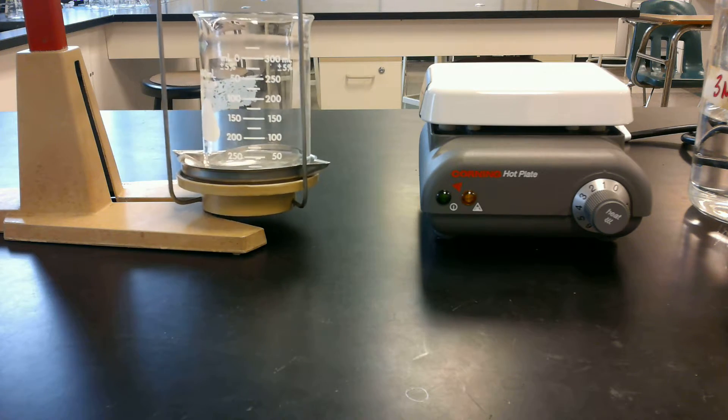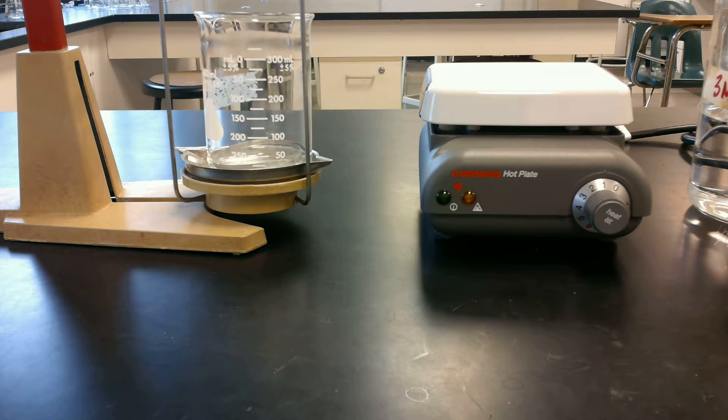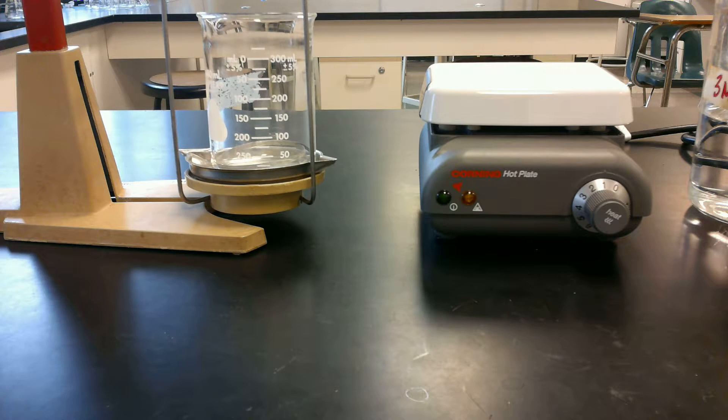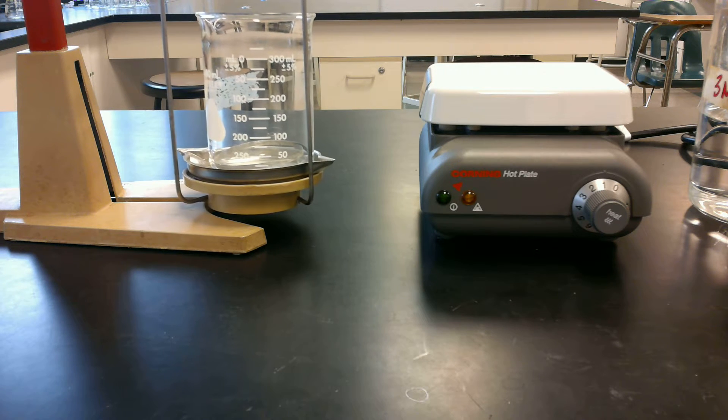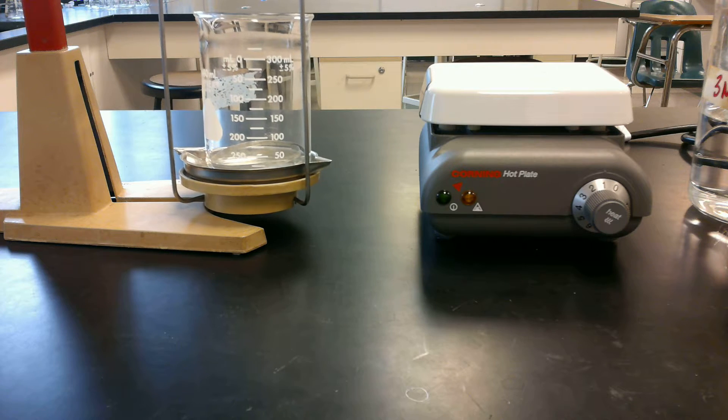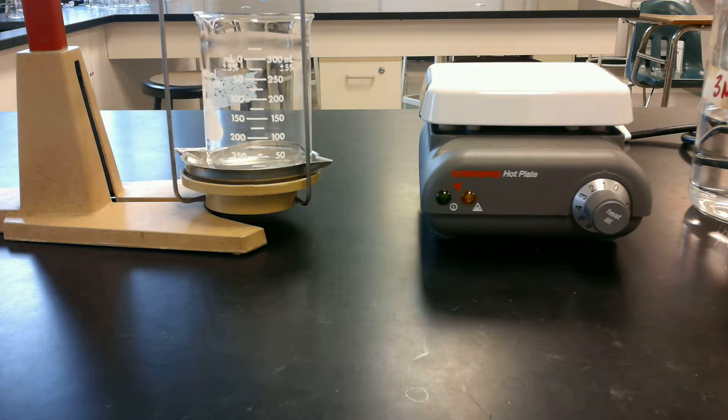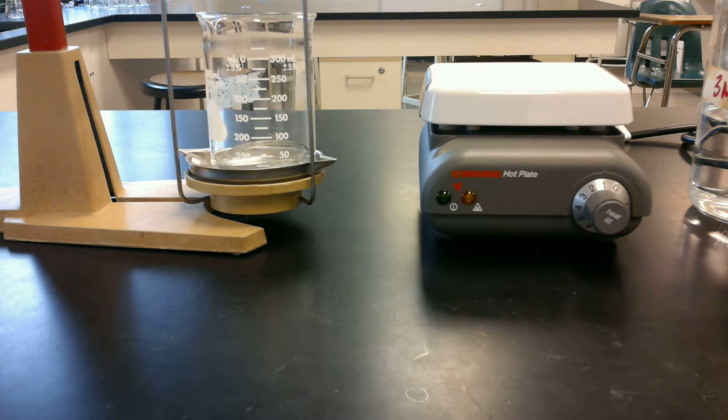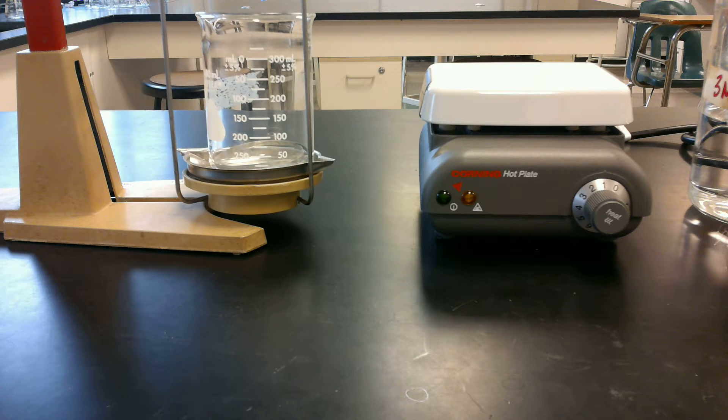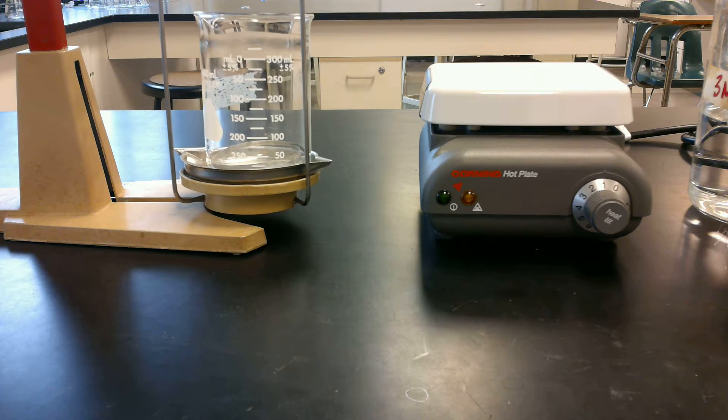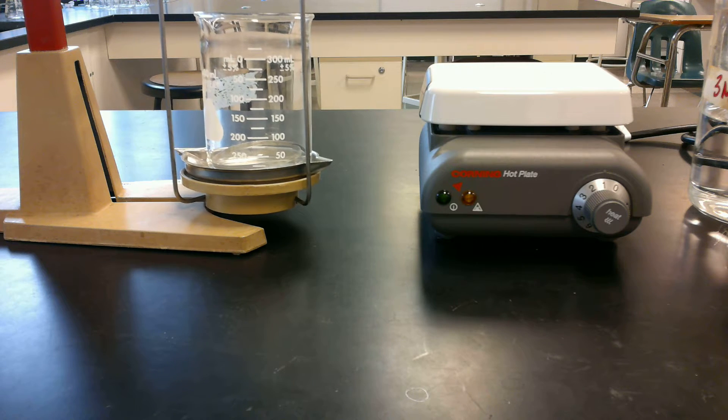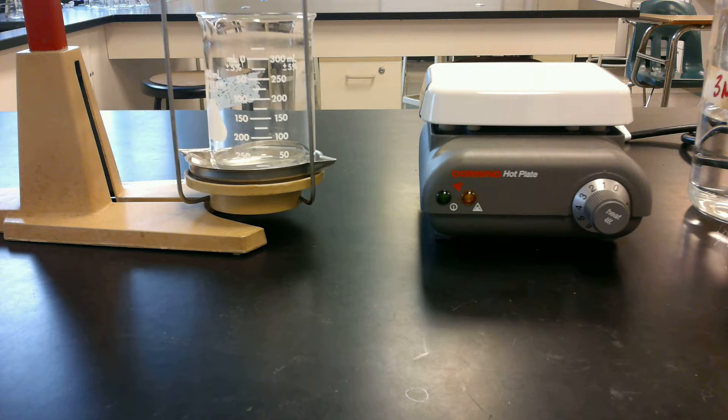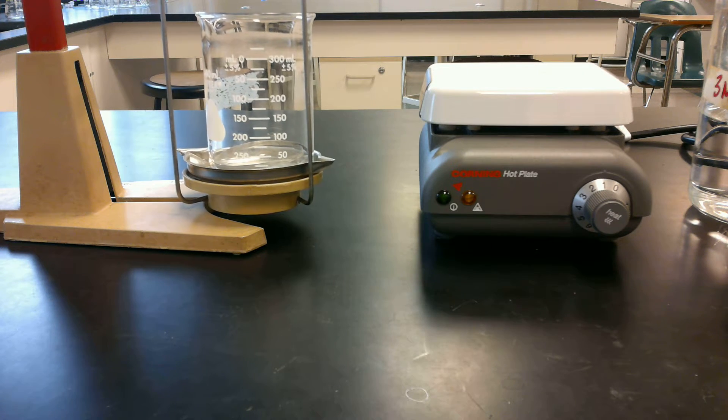And so you're going to repeat those steps, heating it, weighing it, heating it, cooling it, weighing it, heating it, cooling it, weighing it, until you notice that the mass is not changing or going down anymore by more than 0.05 grams. So that means you're basically getting all the water off and you're making sure that it's staying off. Now you've got to be a little bit careful because if you heat it too vigorously, sometimes magnesium chloride can actually decompose into chlorine gas. And so that's going to obviously be losing some of that. So you want to do it gently. But as long as you've heated it all off, it's not going to differ by 0.05 grams. You're going to record that stable mass.